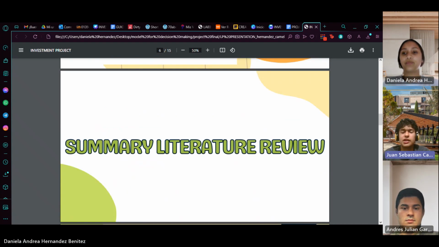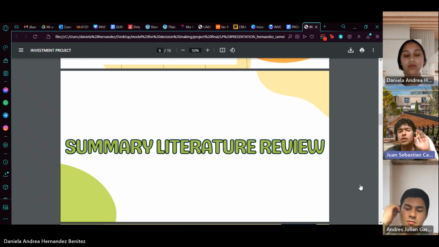Okay, perfect. So for the literature review, in this section, scientific research was made on which indicators should be considered to design an optimal investment portfolio. So we conducted a literature review of the following three concepts. First is the risk. The risk so that the investor can estimate all the events that may arise and that at any given time determined may hinder the financial goals that have been set.